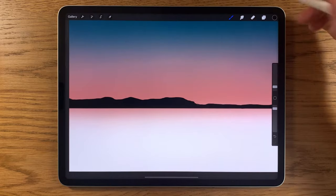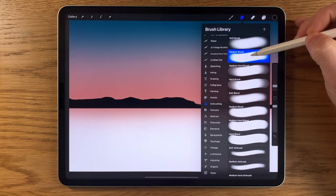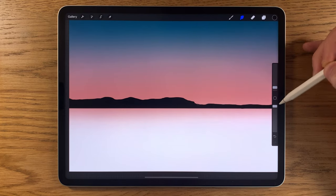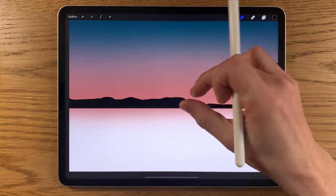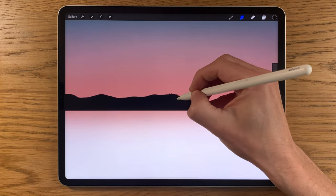In terms of the top edge of that, I'm not going to leave it as it is. I'm going to go to my smudge tool, set it again to the medium brush. I'm going to put it quite low at around the 1% size. And I'm also going to turn the brush opacity to about 50%. And I might as well do this little detail now. I'm just going to nudge it up, just create a texture.